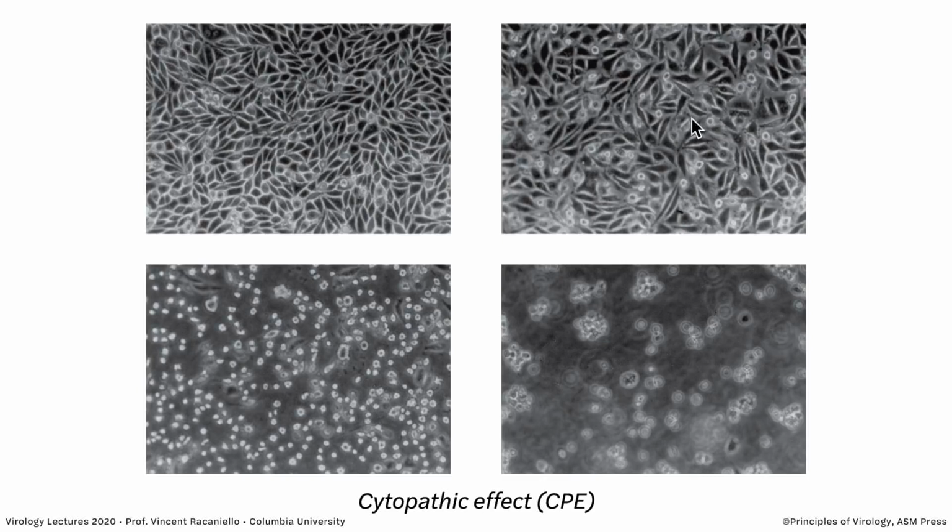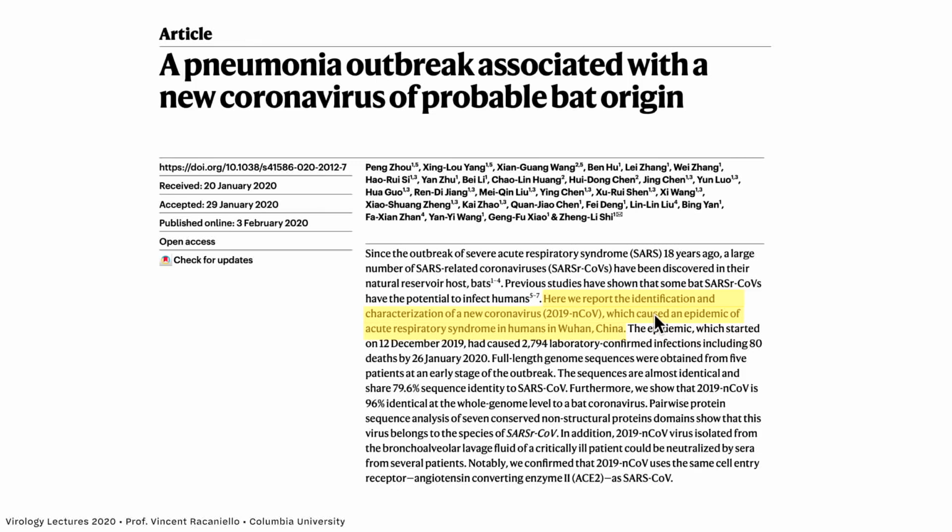And then 4 hours later, you can see cells are starting to round up, right? That's kind of cytopathic effect. Then 8 hours later, most of the cells are floating and rounded up. And then by 12 hours, many of them have broken. So rounding up, detachment, lysing, those are all cytopathic effects. In fact, there are many kinds of cytopathic effects we'll look at in a moment. But I wanted to put this into context.